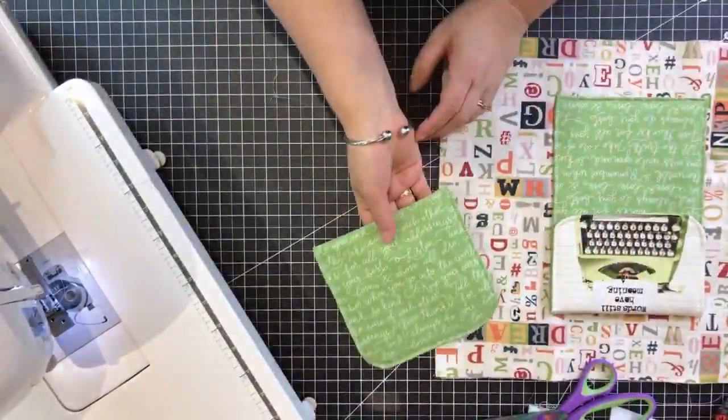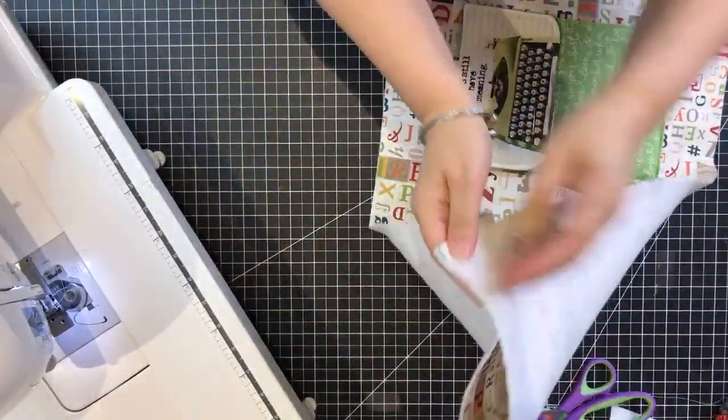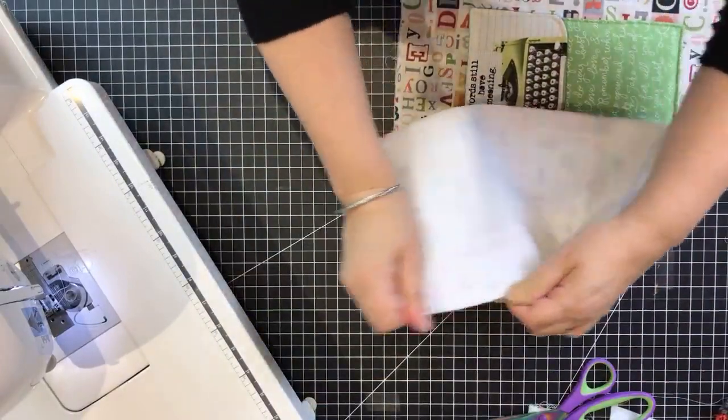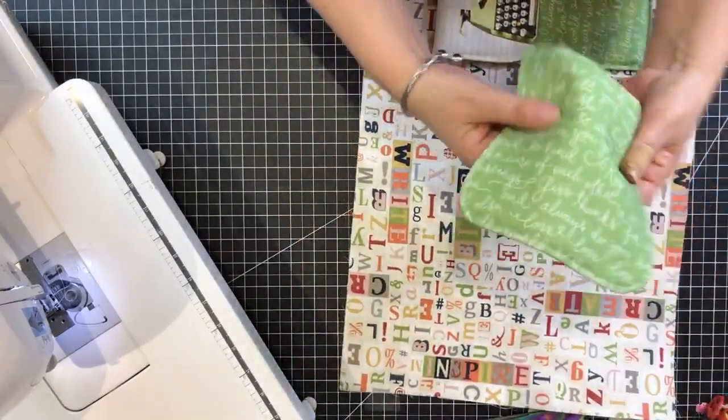So my flap is done. So then my flap is gonna go on this side here. So what I'm gonna do, I'm gonna find my middle. Okay, I'm just gonna crease it. And I'm gonna find the middle of my flap.